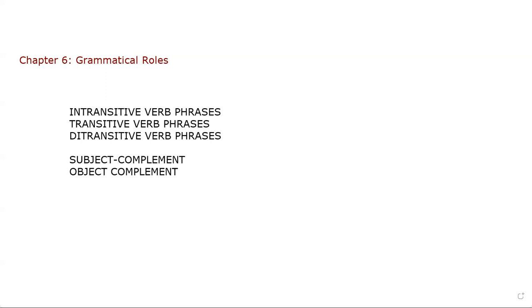And then with subject and object complement, we've got sentences where the verb is equating 2 noun phrases. Either the subject is some other thing or the object is some other thing, okay? So this is all about the verb phrase and how it's interacting with noun phrases and what's going on. So see video part 2 where we start talking about transitivity, right? Transitive verb phrases.